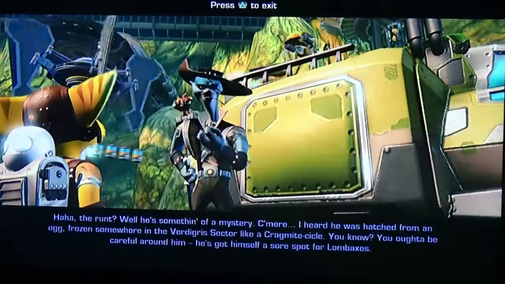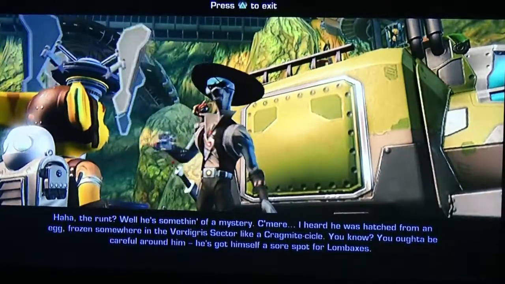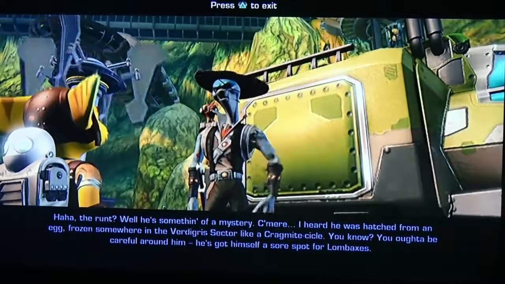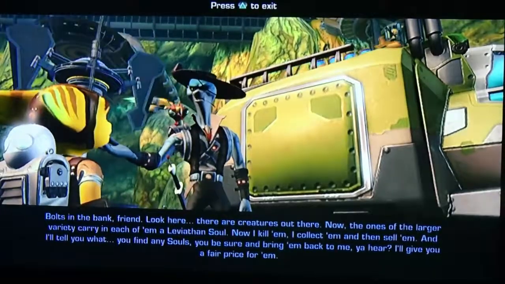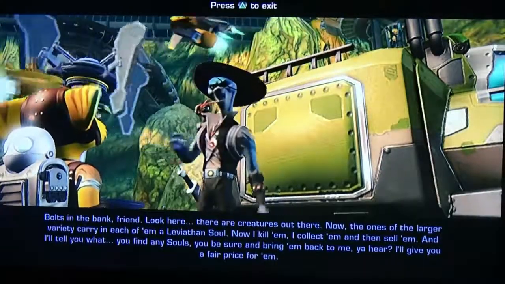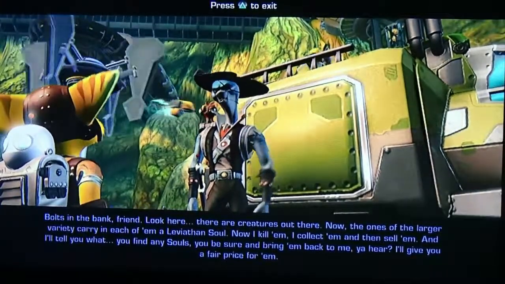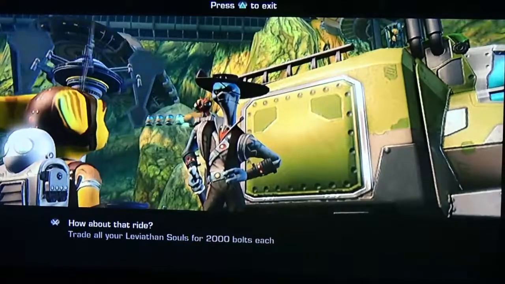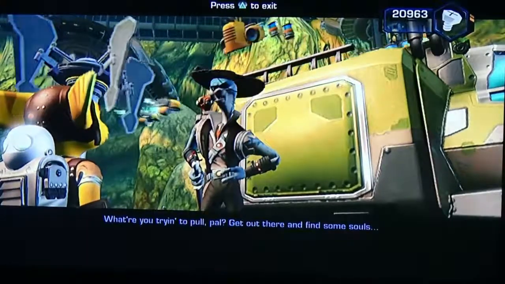Who is Emperor Tachyon? The runt? Well, he's something of a mystery. I heard he was hatched from an egg frozen somewhere in the Verdigris sector like a cragmite sickle. You know, you ought to be careful around him. He's got himself a sore spot for Lombaxes. Oats in the bank, friend. Look here. There are creatures out there. Now, the ones of the larger variety carry in each of them a Leviathan soul. Now, I'll kill them. I'll collect them. And then sell them. You find any souls, you be sure and bring them all back to me. You hear? I'll give you a fair price for them. All right, 2,000 bolts. Pleasure doing business with you. Or 6,000. What are you trying to pull?